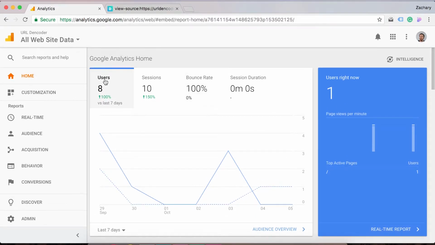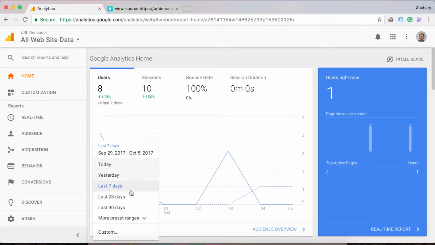Other than that, up here we have this little overview of your users, your sessions, your bounce rate, and your session duration. So your users, you get to see how many users you have using this over a certain period of time. So versus the previous 7 days, it's been up 8 users, which is good because we just finished this project recently, so I haven't been pushing it or anything, so anything that you see here is just natural from people finding it or going to my website and clicking on it, or just someone I've told about personally. But you can come down here, you can change this to be a greater number of days.